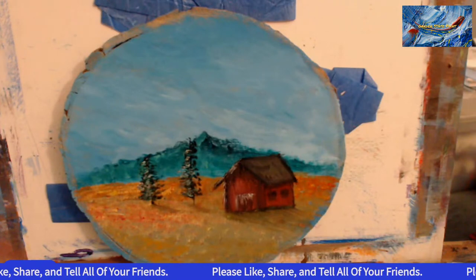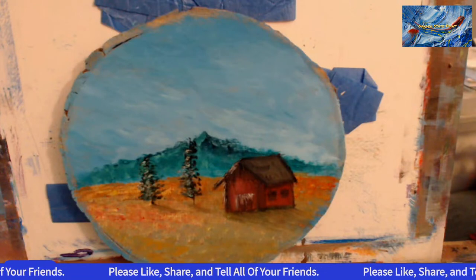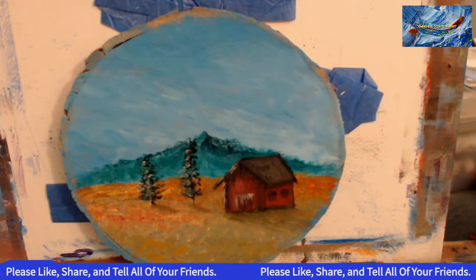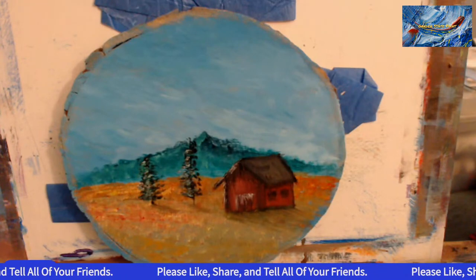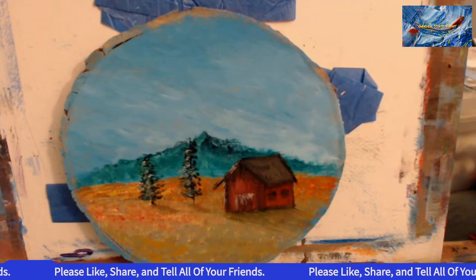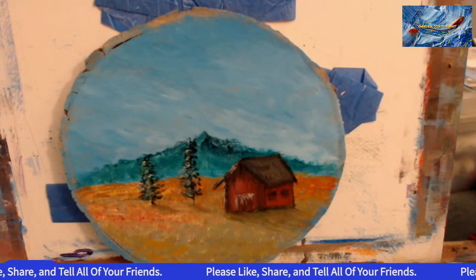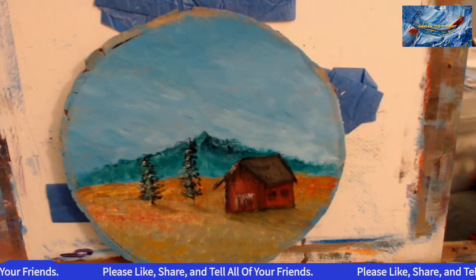What did you miss? Look at my awesome painting on a wood slice. What do you think about that? I think it came out pretty damn good. Of course, this is going to take like 10 years to dry. And then I can clear coat it.